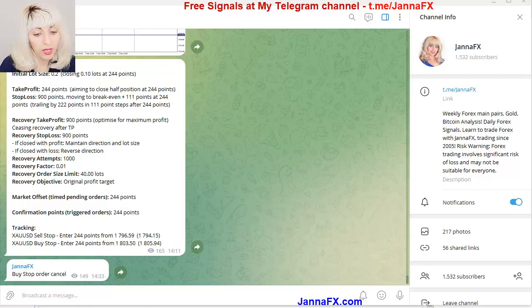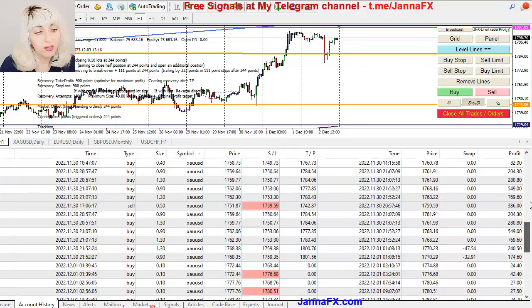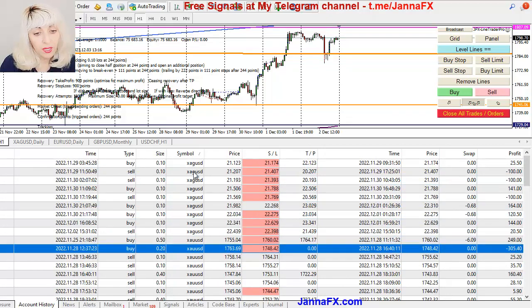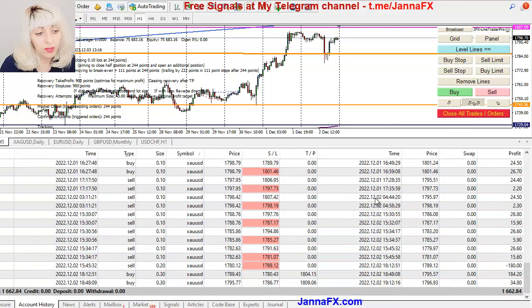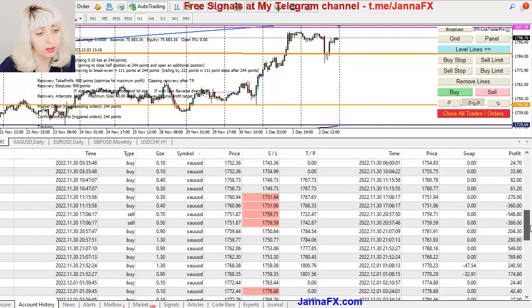So that's a little bit about the signals and the results of trading. And I want to show you this week, how much it was. I'm going to put from the 27th, wherever today's day, and as you can see, this week was already really good. Again, I had some silver trades, you can see here, and again the gold trades. Here are the gold trades, and at this moment already 1,600. We had a really good move already this week. And you saw the nice trades I sent to you, and I had a little bit more trades, as you can see, quite a bit.